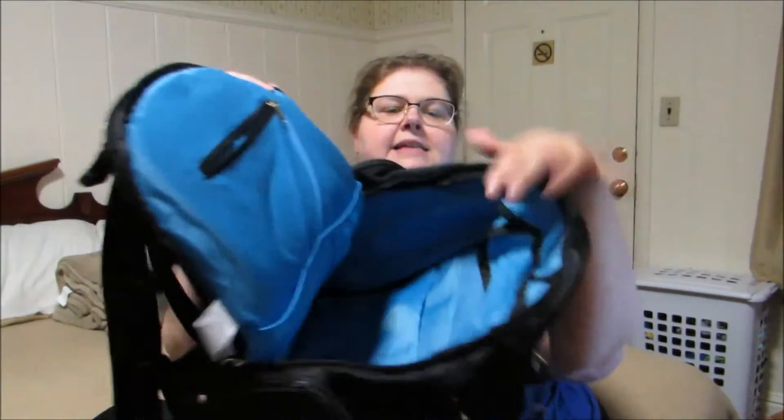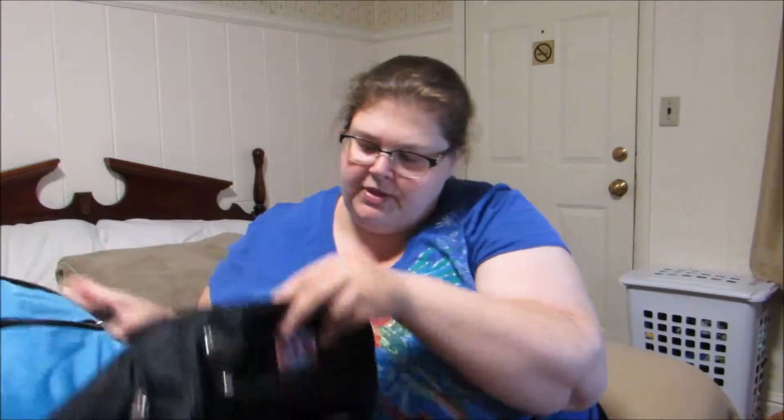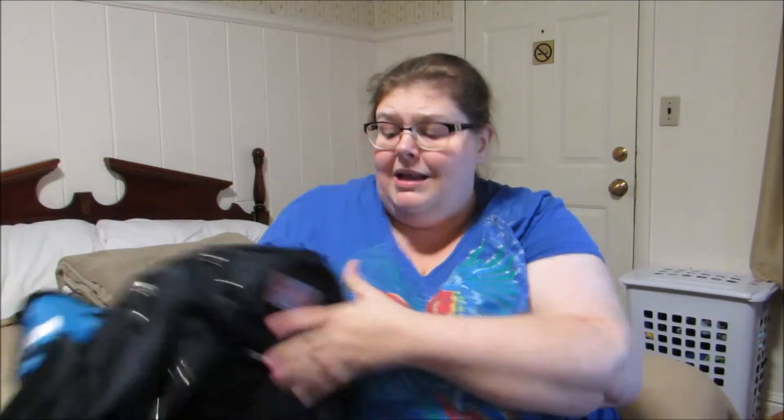The inside is this pretty blue color, which is fantastic because it contrasts against the black very well. Right away you see a nice zipper here, and then down here you have two little stretchy pockets, and on the other side you have one big pocket. Depending on what you're going to be carrying in here, this is padded enough to actually keep your laptop or notebook in here — so when baby's napping, you'll be able to take it out and do some things.